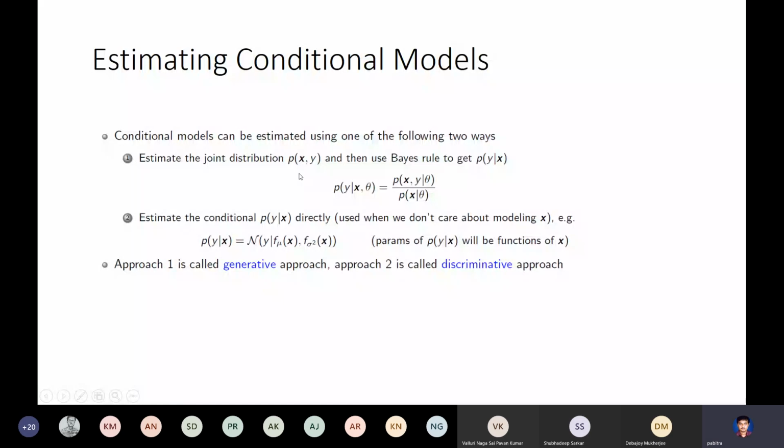From the joint distribution to the conditional is easy, Bayes rule. But for the reverse, there is no way of getting it back. So we are losing information about x. We are assuming x to be given, fixed, constant, no variation. And if it is so, then y is still uncertain. So if x is fixed, how does y vary or how is it distributed?